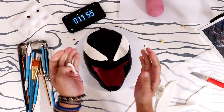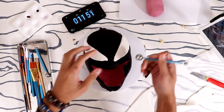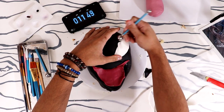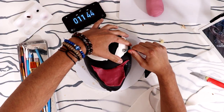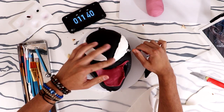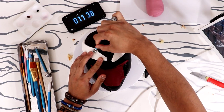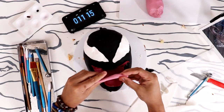Okay. Good, good. Now, next we gotta blend this into the black. Just a little bit. And this will actually add texture to the eye, but it'll also add texture to the symbiote mask, right? First, so gum line.